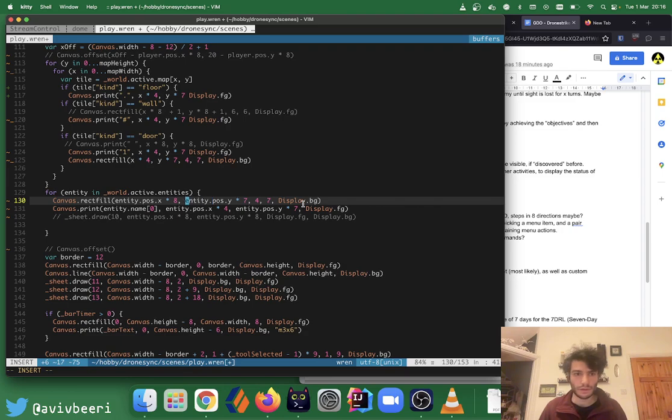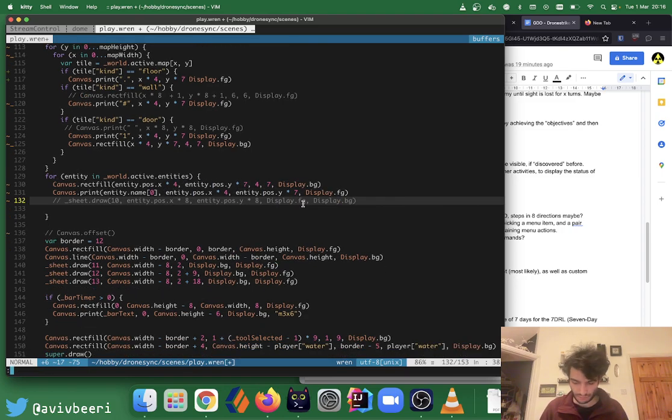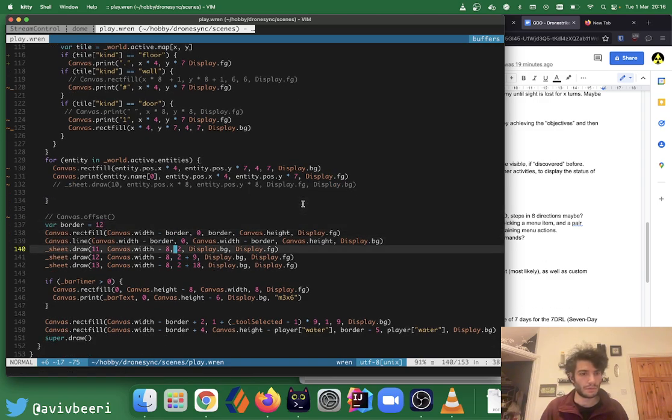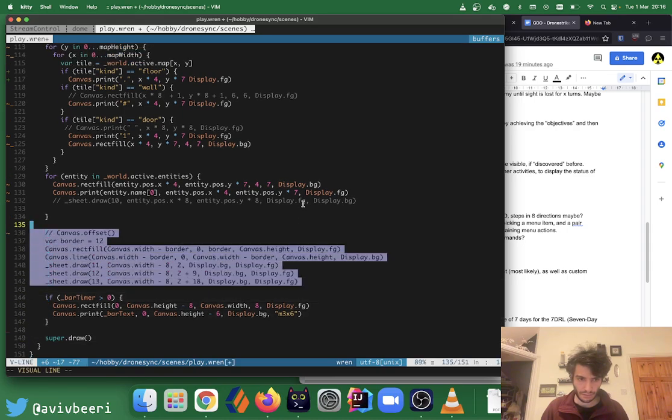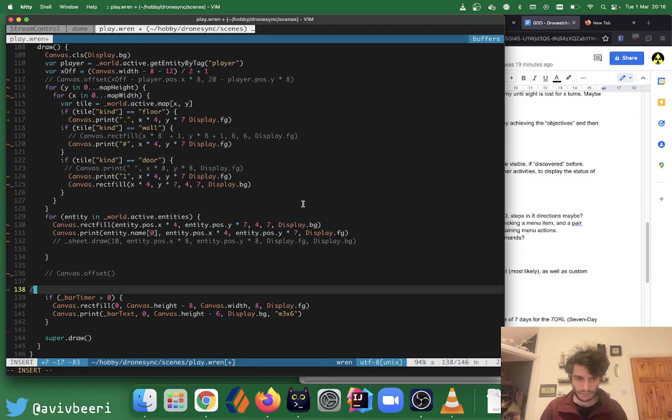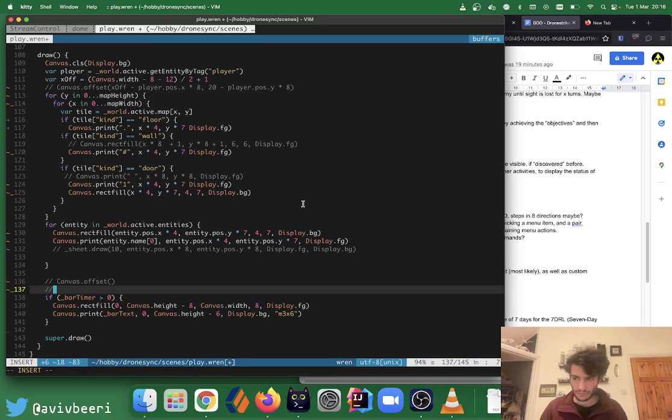Seven and 4. And then this is all UI stuff that I want to get rid of, I think, to push into UI.